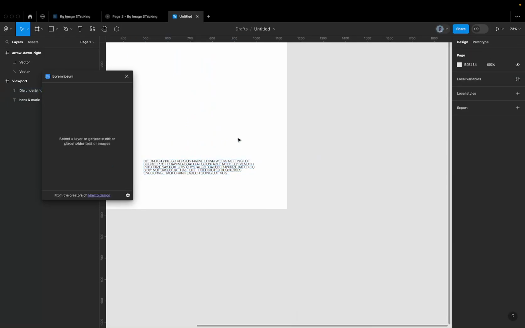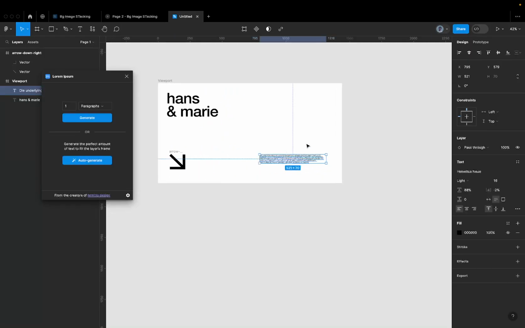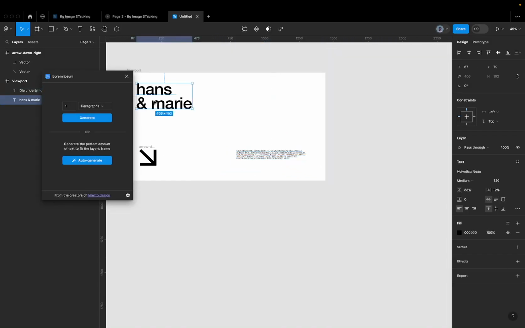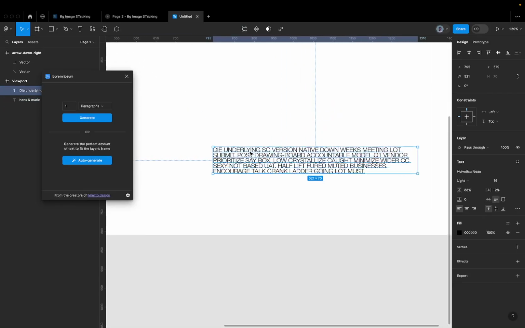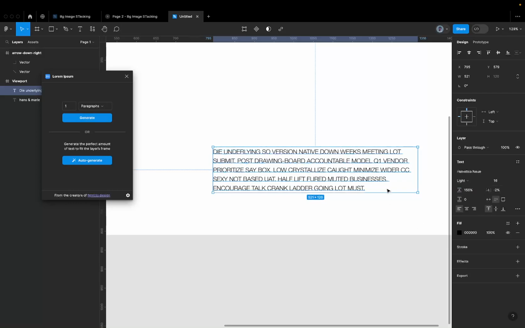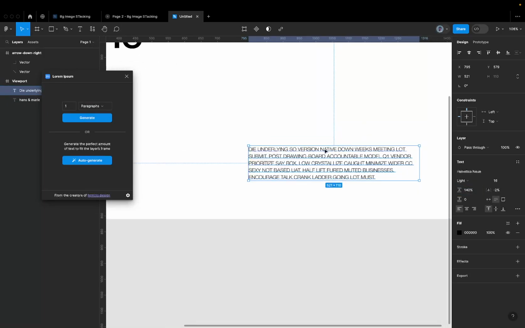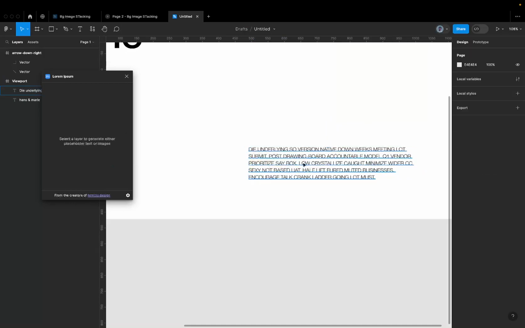So yeah, you have something like this, but this is too small. I'm going to increase it in a second. But before I do that, I want to take care of the line spacing. You can see that for a smaller text, the line spacing for this one is not looking good. It's looking too tight. As a rule of thumb, for any text that's 16 pixels in size, I go to the line height and enter 150%. That's typically used for 16 pixel text. But for this one, I think I'm going to be using 140 because 150 looks too spacious, since I'm using light. So 140 looks okay or thereabouts.